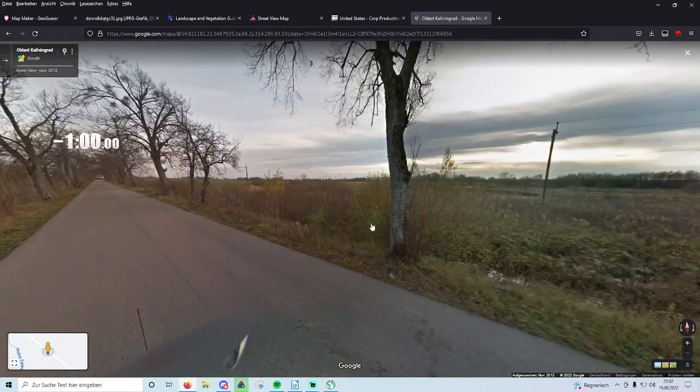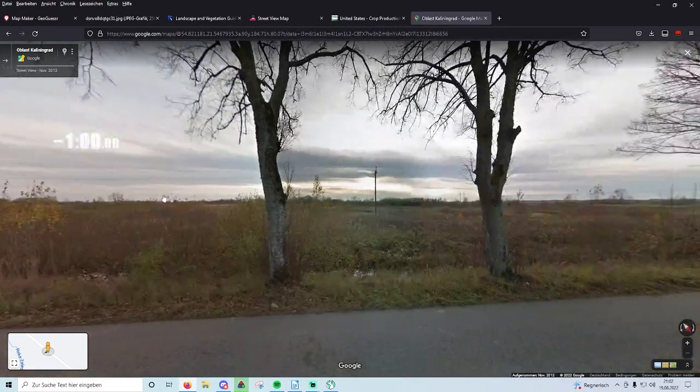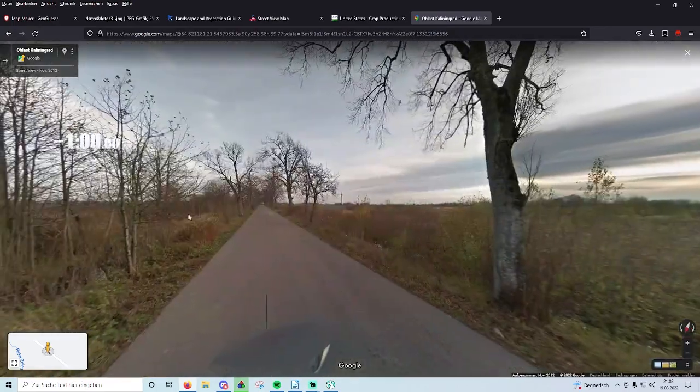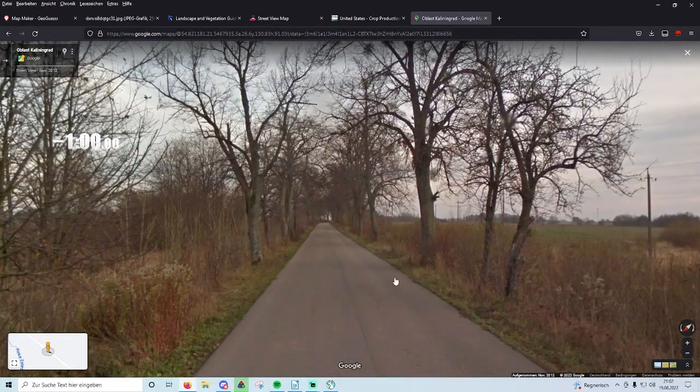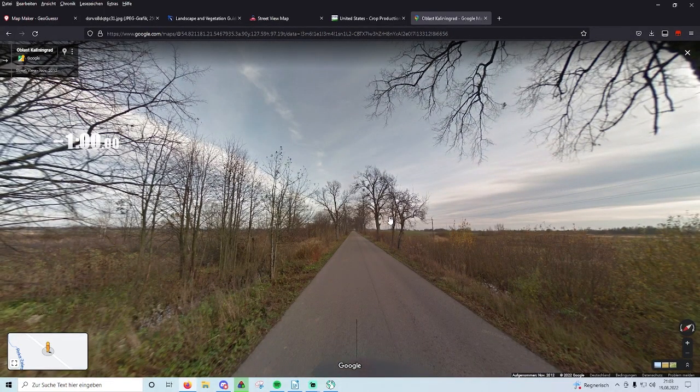Those are also a Kaliningrad thing because Kaliningrad wasn't always Russian. It's only since, I don't know, the Second World War or so. And Poland, for example, has those trees planted on the side of the road. I think it probably goes back to Prussian times or something like that, when they started planting those trees. So I think Kaliningrad is the only place in Russia which has trees so close to the road, growing right on the side of the road.